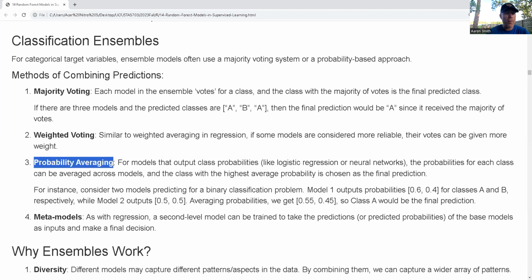Also, something that's nice about this is that in this classification scheme, I can count the number of times that a level is voted for, and that can result in a modeled probability of how likely I would be to see the particular target variable value given the predictor variable values.